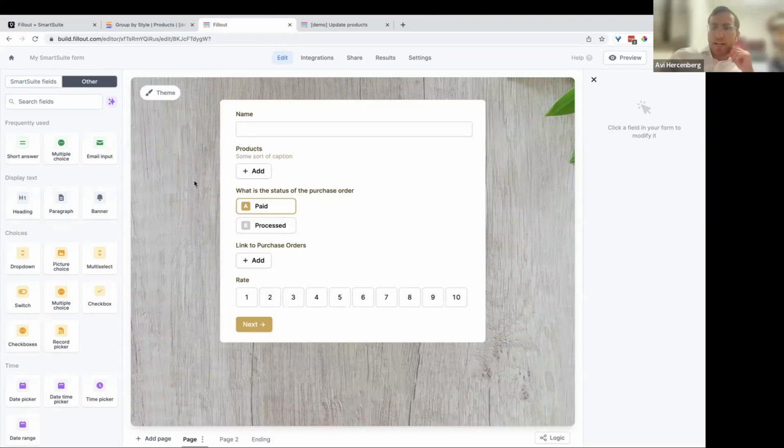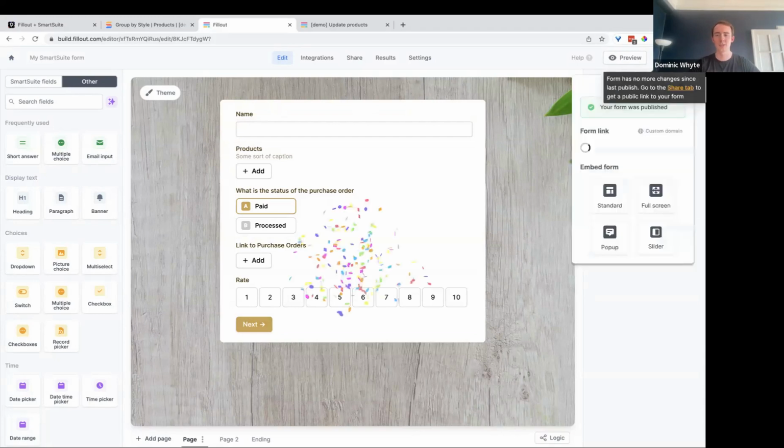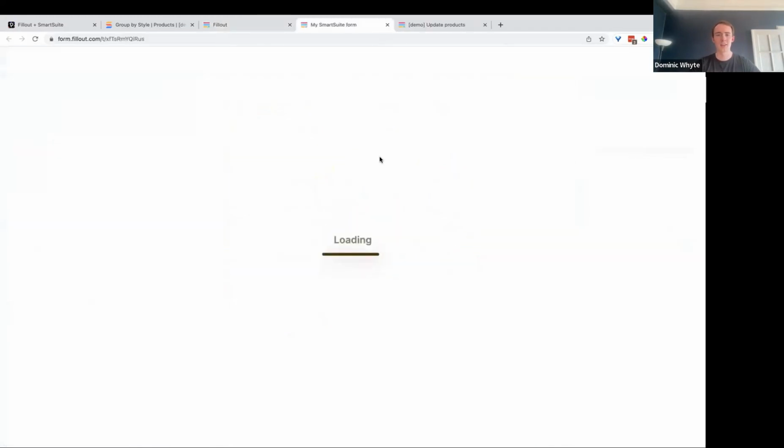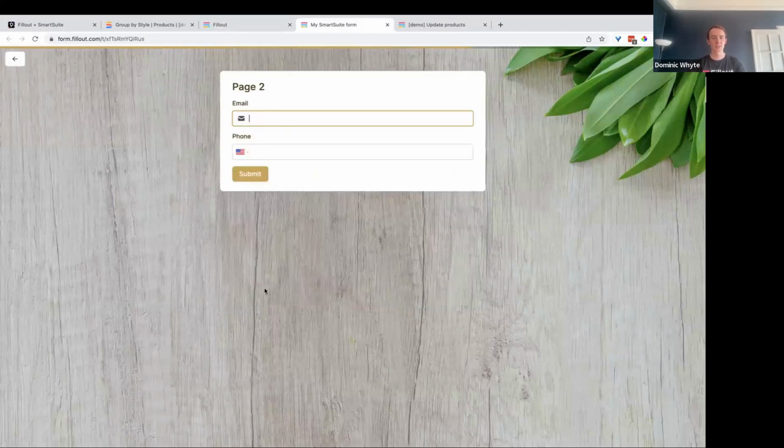Okay, amazing. Brian is asking, do you offer or have plans for a save and continue function for much longer multi-page forms? Yeah, great question. The answer is mostly yes, that we do offer it now, but we have a few features that we're also working on related to that. So I can show you how that works currently. If I publish this form and then I open it up over here, let's say I type in Dominic and I go to the next page here.